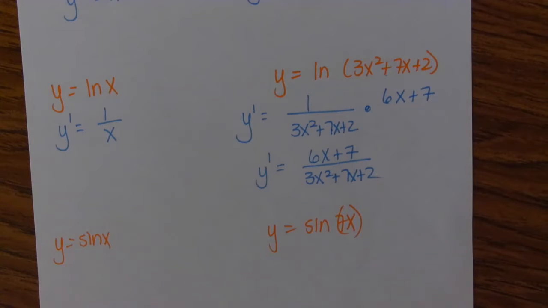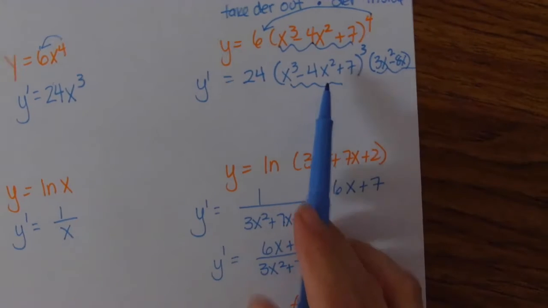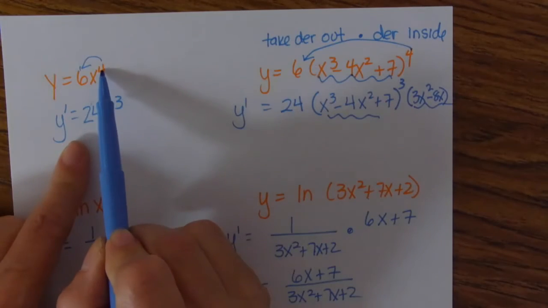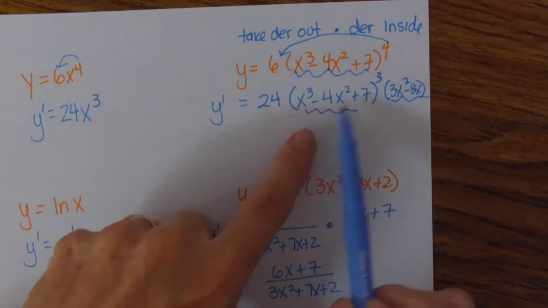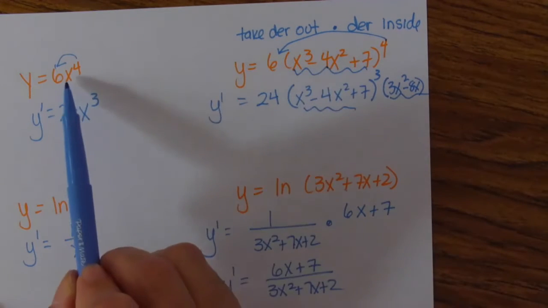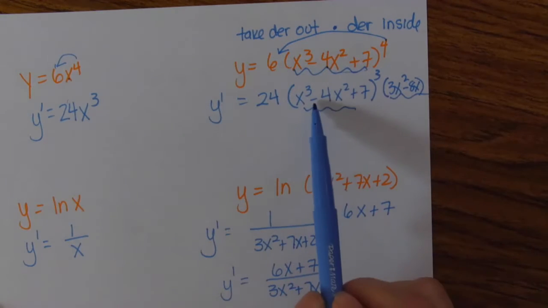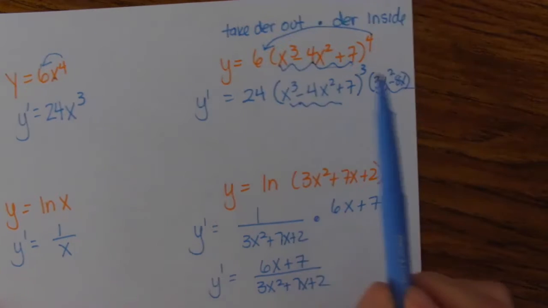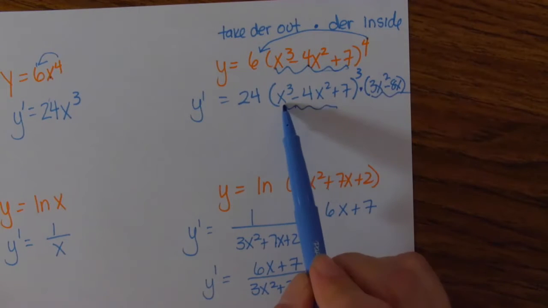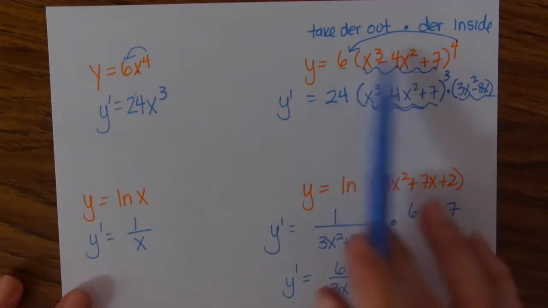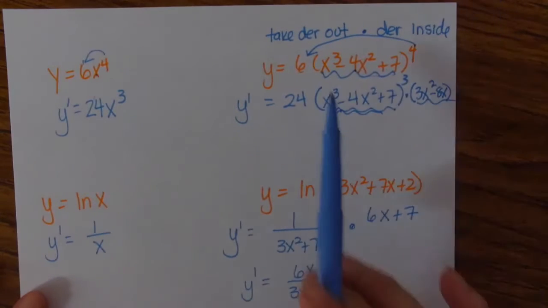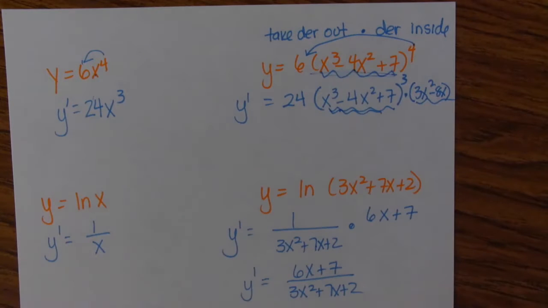Yes, ma'am. This one? So just like here, we did the exponent and said 24x cubed. We do the same thing here and say 24x cubed. But instead of just having an x right there, we have this big guy. So he's here. But then out to the side next to it, we have to take the derivative of that and multiply. Remember what it's saying, the derivative of the outside times the derivative of the inside. So the outside right here is 6x to the fourth. The inside is that great big scary x.